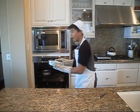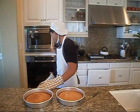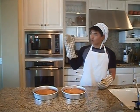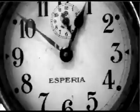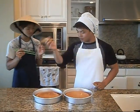Cake is done! Nice good brown color like my butt. Okay, now all we do is we almost ready to eat. No! Stupid! Still 350 degrees, okay? We have to wait like 5 minutes, okay? 5 minutes. Go. 5 minutes over. No! No! We take temperature first, okay? We want to know for sure. Okay.